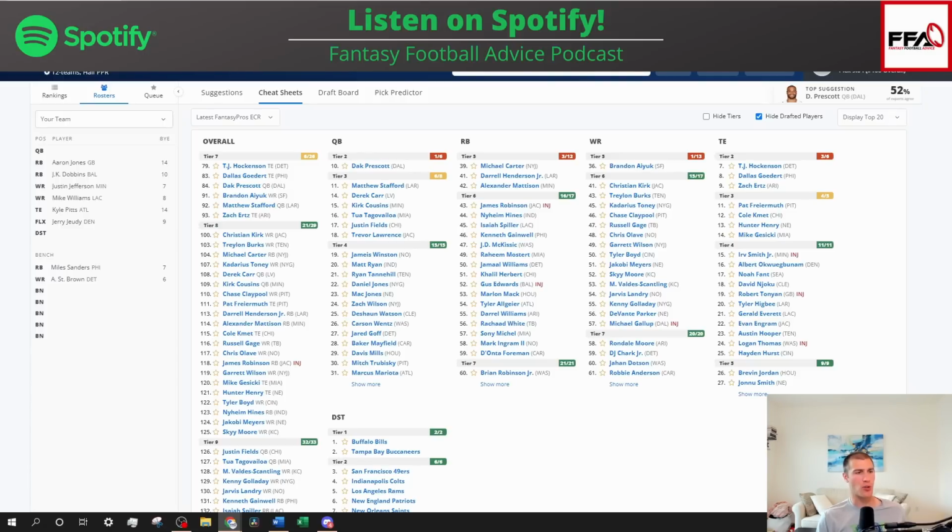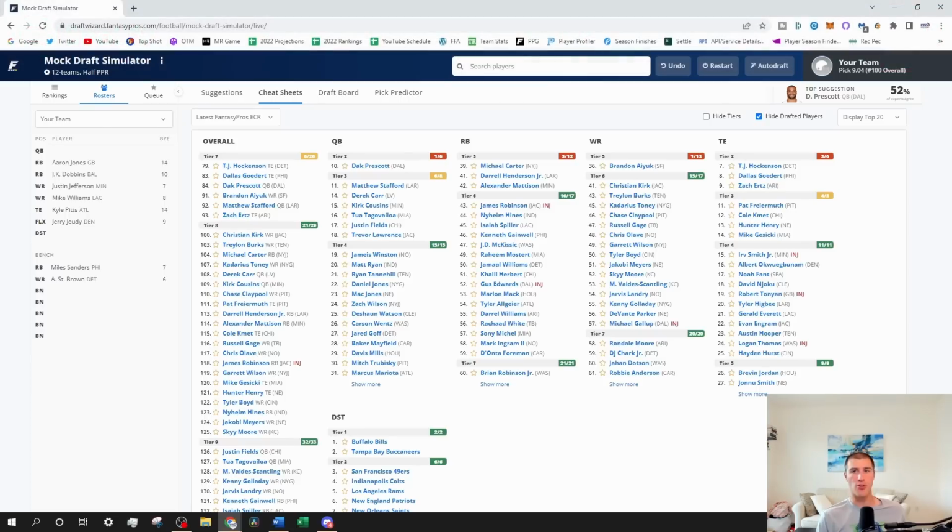I have him at, which one's mine? ADP 40. I have him at 41 for wide receivers. And again, as the 806, we're at 904. So it would be a really good pick according to the rankings. Again, yeah, he's having a phenomenal camp. Great reviews from even Shanahan. Like he's going to be good. He's going to be good this season.